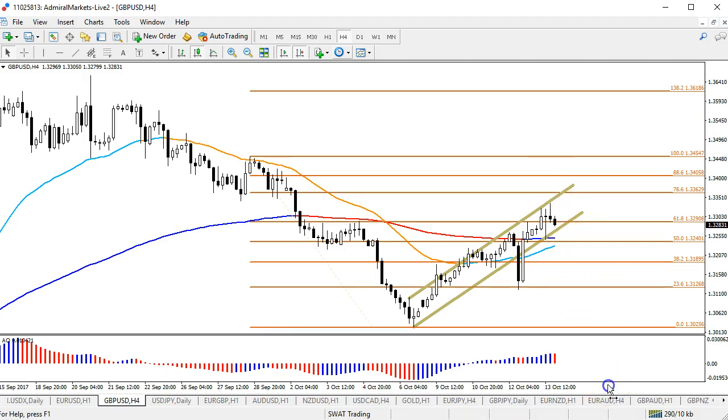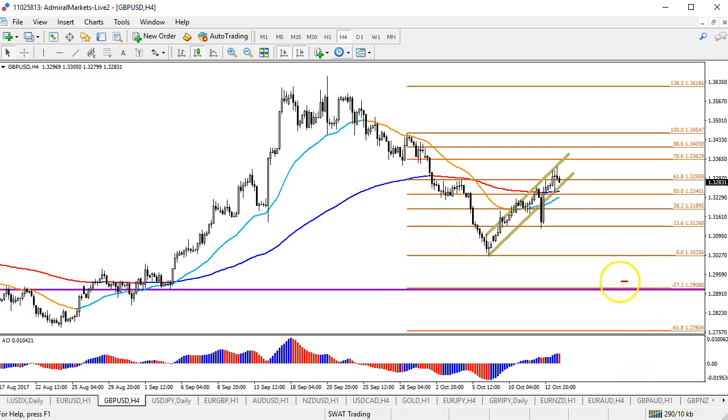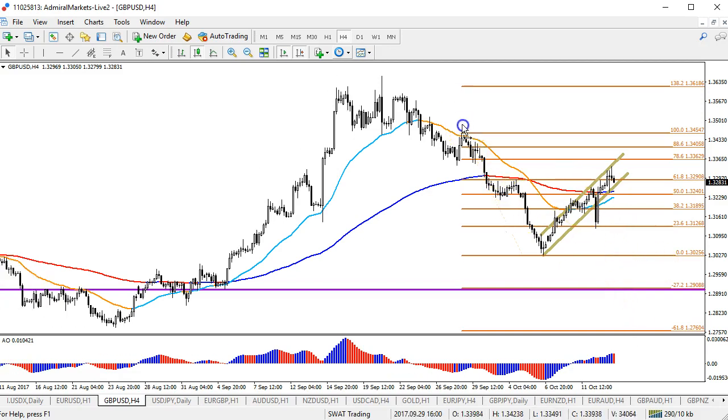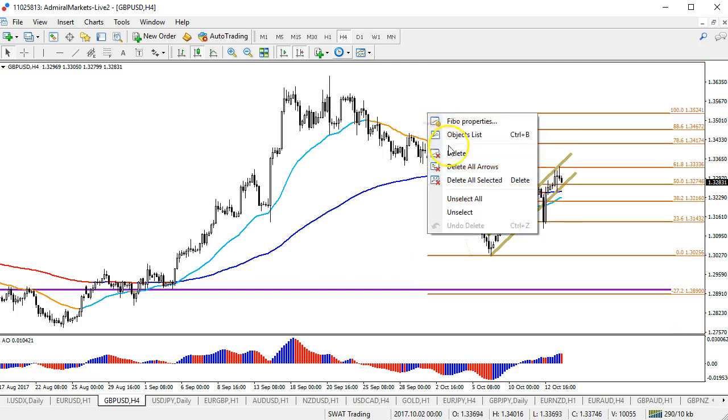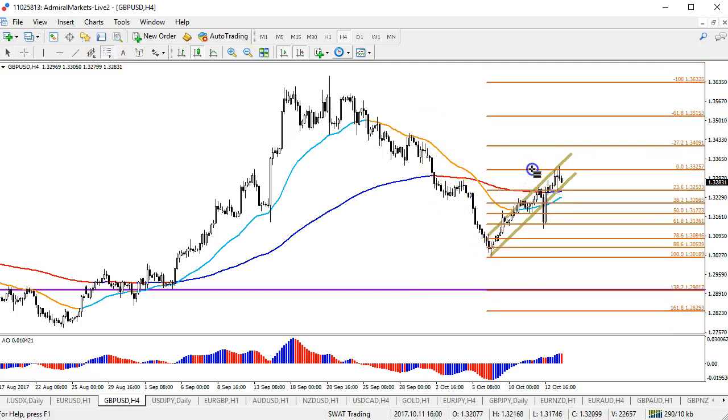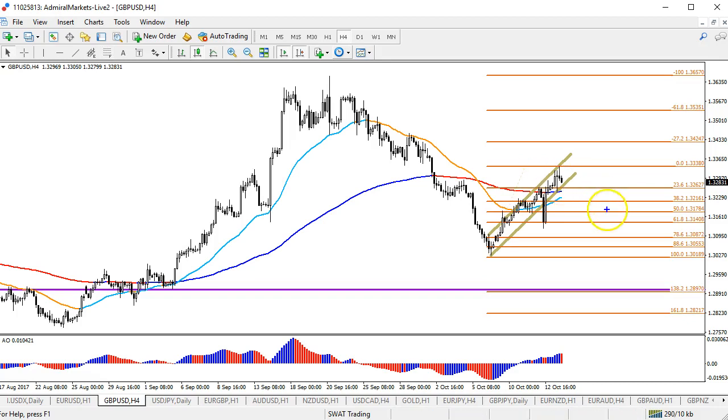The question in my mind is, how far will it go? Will it go all the way down to the minus 272 target at 129, or will it bounce at the 130 round level? Or would it just maybe make a shallow push down? And maybe the best could be to put a fib from here to here, in fact. And maybe 131.40, 61.8 fib, 131.75. Those could be potential bouncing spots because of the fact that it could be making a bigger correction upwards, all right? Especially because it has already pushed higher than anticipated.